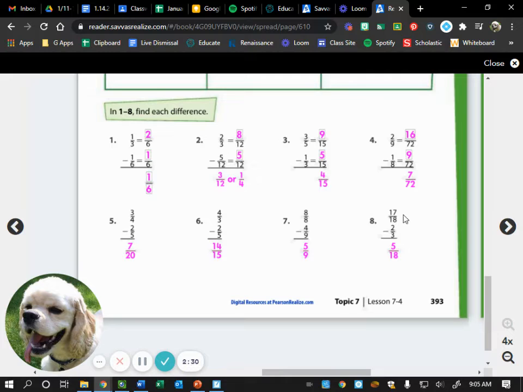So for number 8, we had 17/18 minus 2/3. So again, you needed to come up with the least common denominator. Well, 3 goes into 18, doesn't it, 5th grade? So our least common denominator was 18. So 17/18, you'd keep the same. Then 2/3, well, 3 times 6 gets you 18. So then you would have taken 2 times 6, which would get you 12. So you would have had 17/18 minus 12/18, which would have given you 5/18.